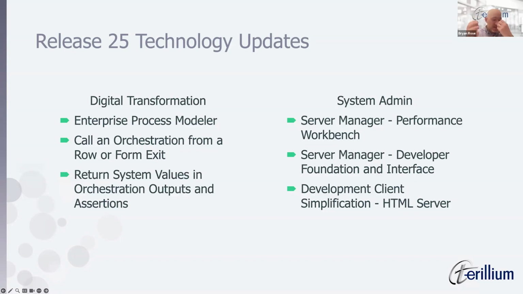So the enterprise process modeler, this is something, enterprise automation, if you've been to any of the sessions that have happened the last couple of years, whether it's been in Focus or Blueprint, enterprise automation is what you hear a lot, right? And just in this current release, they now give you the capability to use this new enterprise process modeler. I would highly recommend, if you have the capability, to go look at the Oracle by example, but it gives you the capability to build out what your process is in a technical view. So example, if I am running an order to cash process and my order entry starts with me putting in an order, and then it has to go through an approval process, then I have to print the paperwork, then I have to go and do my pick, pack, ship.